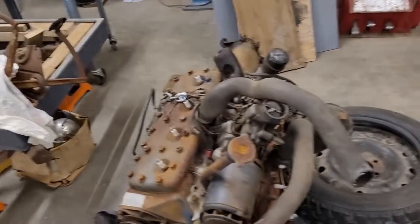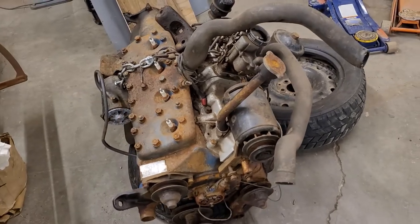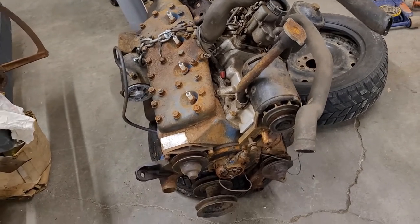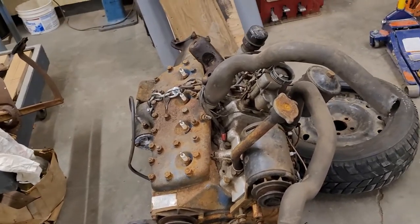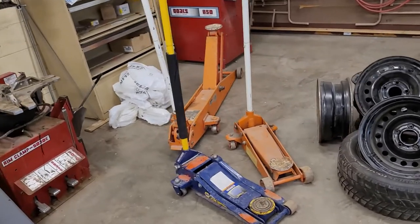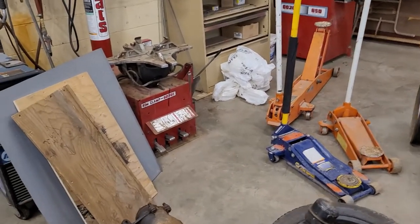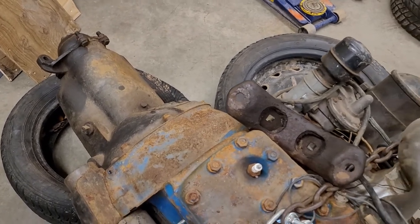So what I ended up with — let me flip you around and throw this rag down here for a second — right there, the 1947 flathead out of the project he's working on now. You've seen the last few videos of him tearing the old car apart. The engine's still free, it rotates freely, it's complete with generator, starter, carburetor, oil filter, everything's here. The transmission's still on it, old three-speed transmission — just gotta get a shifter.